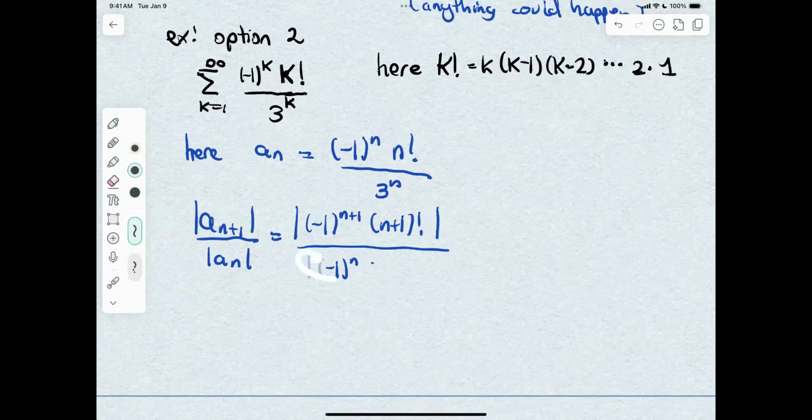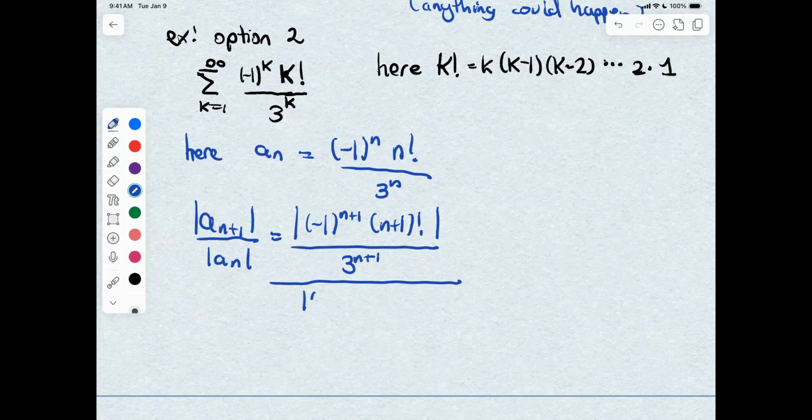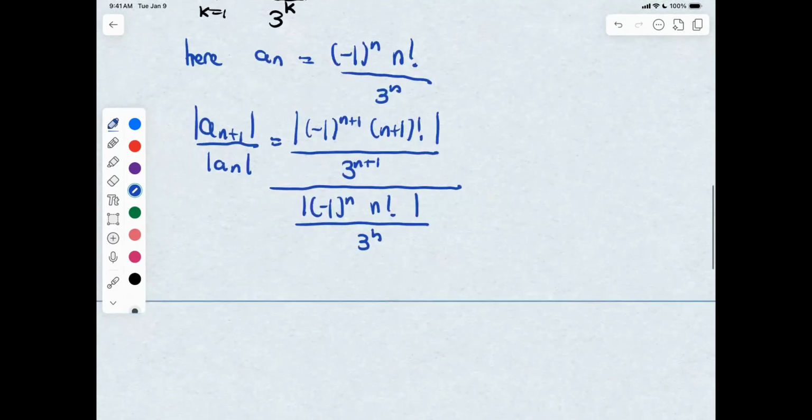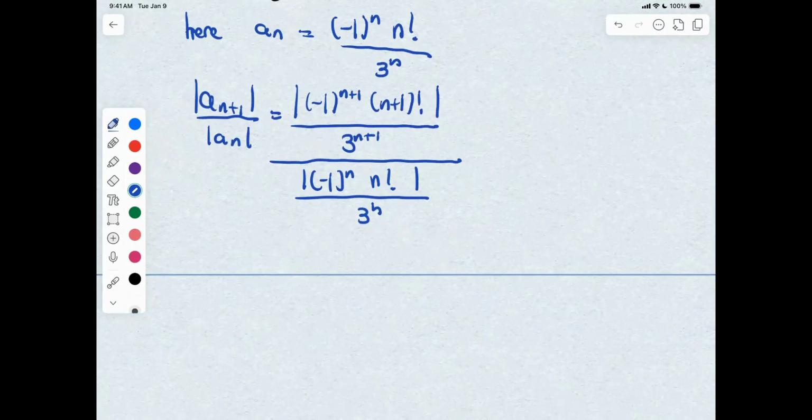Let me, it's a fraction of a fraction, right? And all of that is divided by the nth term. Is that okay? I can sense. And now comes the simplification.